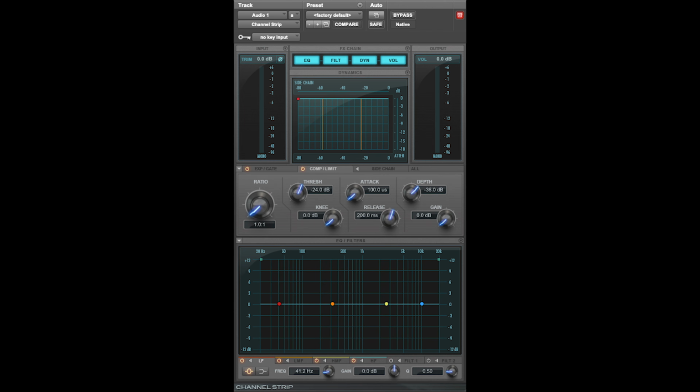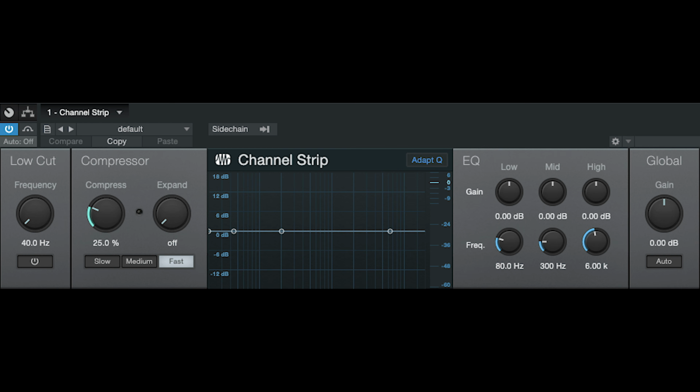And keep in mind that most DAWs also come with a channel strip right out of the box, and these are often really good. In Pro Tools, I often use the Avid channel strip, and if I'm working in PreSonus Studio One, I'll grab the PreSonus channel strip. I find they work great for quickly getting to work, and as I mentioned, they were included free with those DAWs. Most DAWs come with a similar bundled channel strip plugin.